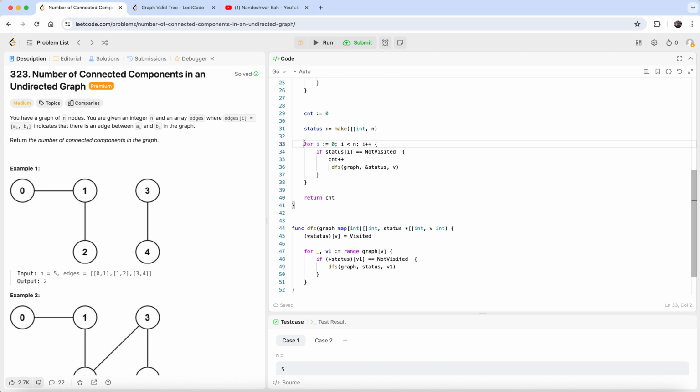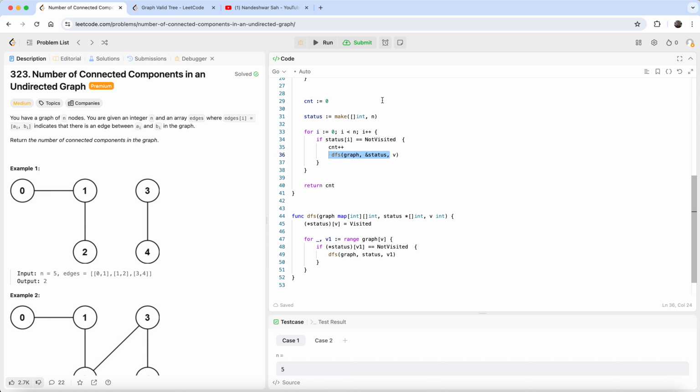And then again this iteration will go through all the vertices. First we started with 0, so we are done with that. Then it will get 1 and 2, so 1 is already visited, so it will not go into this condition. It checks that status is not visited, then only comes here, but since it's already visited, it will not go here. Then it will come to 3, and 3 is not visited, which is true, then count plus plus, and then again run the DFS, and this will mark true, and come back here, so the output will be 2. So this is the small logic for this.